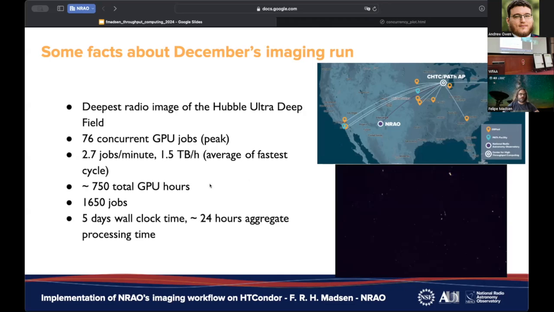On that run, we had about 1650 jobs. And that took approximately 5 days of wall clock time. We started on Monday. We had a team working on this, from NRAO and from PATH, CHTC, OSG. We had a lot of people in the loop working to solve problems as they were appearing.